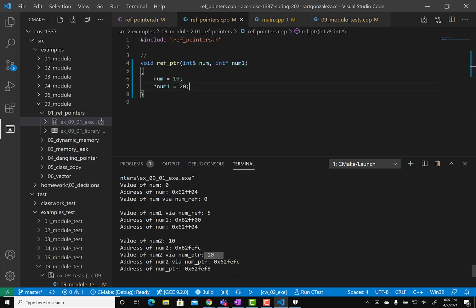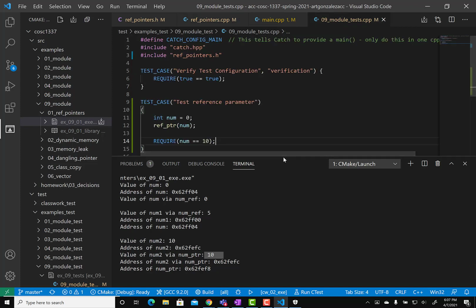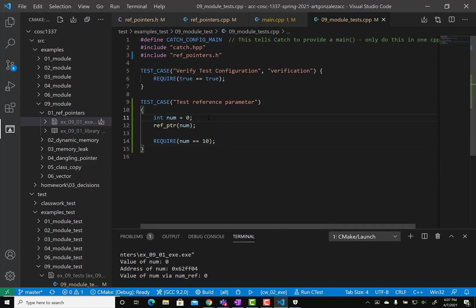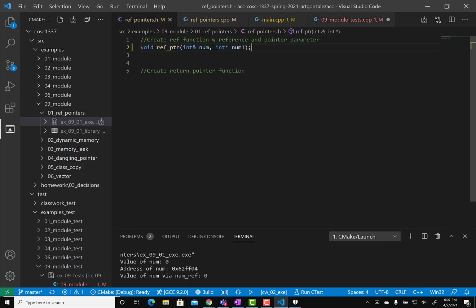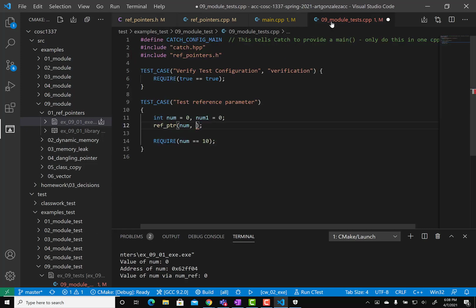So, and then we go back into our test case, which is broken because we need to make some changes here. So then we have num1 equals 0, and then here we will say, okay, so pointer, regular integer, we need its address, so then we say reference num1, or the address of num1. And then we can go ahead and create the assertion for that one.